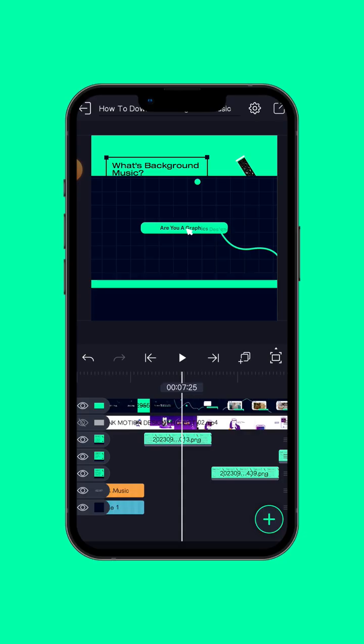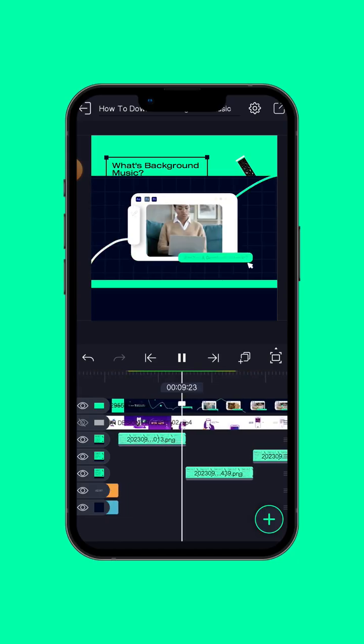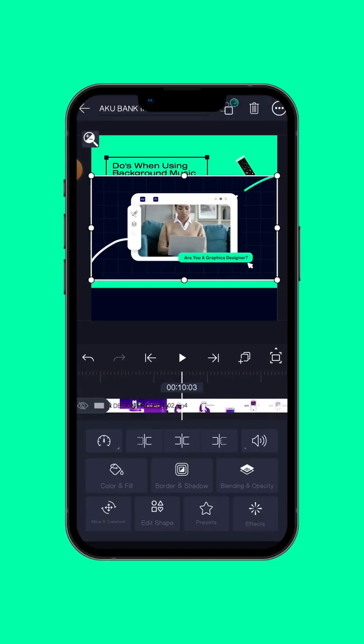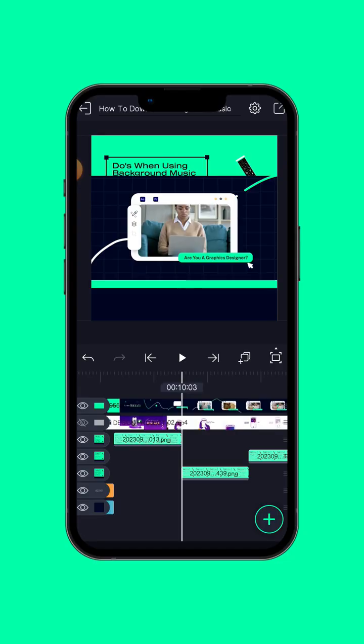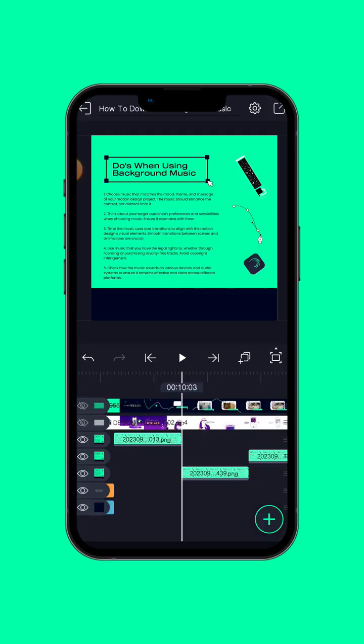The background music I use for Bank did not align with the SMDH project, and the background music I use for the SMDH project did not align with the Bank project. So you need to choose background music that matches the mood, the theme, and the message of your motion design project.